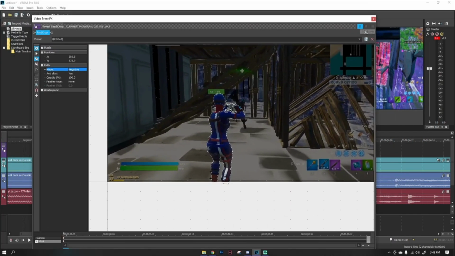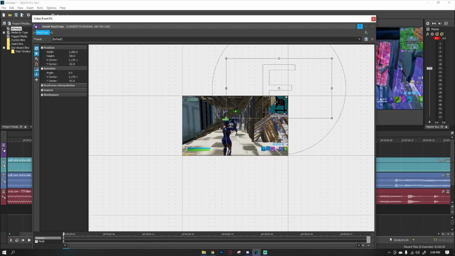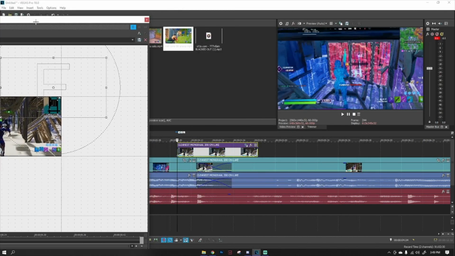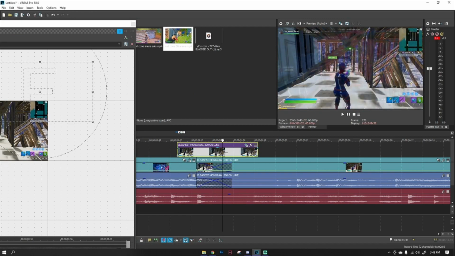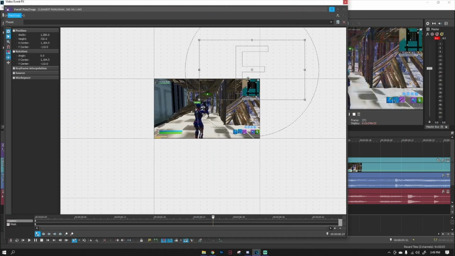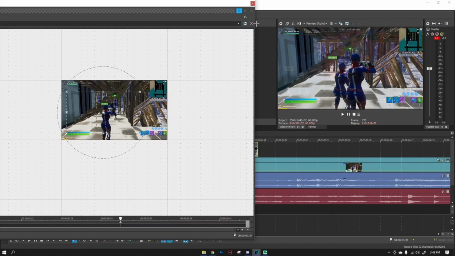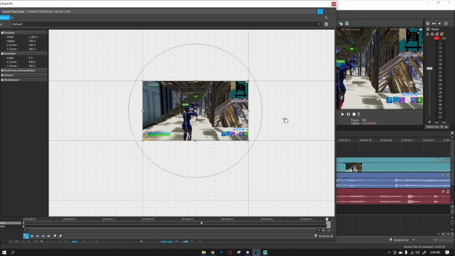And now what you want to do at the first frame, go to position, and you want to drag it out so it's at the bottom left corner. And you want to go towards the end of the fade and drag it in, but then zoom in a bit so it's bigger than it's supposed to be, and maybe bring it right there so it's right next to where it's supposed to be. And then at the end you want to restore it so it's at the normal position and it just sinks in with the actual cutout.